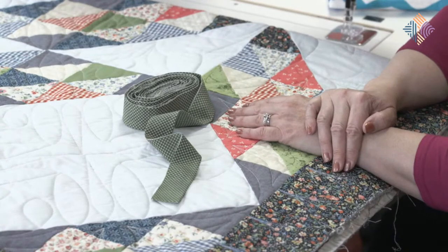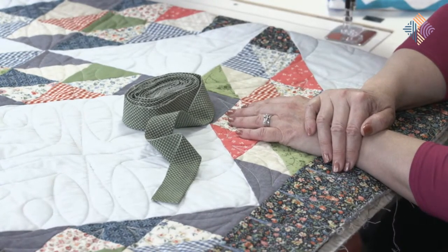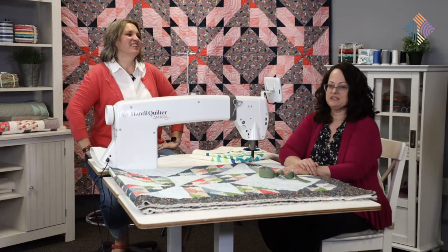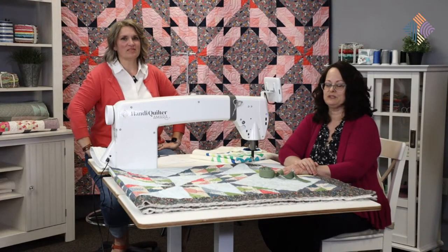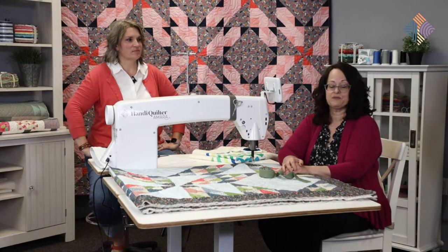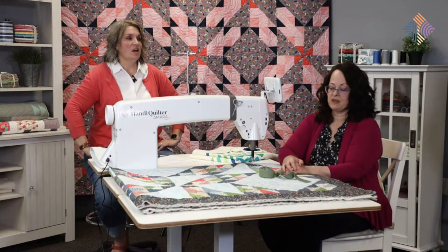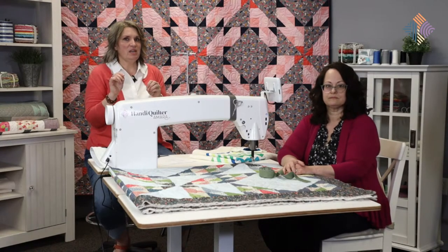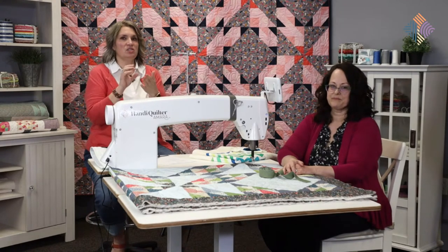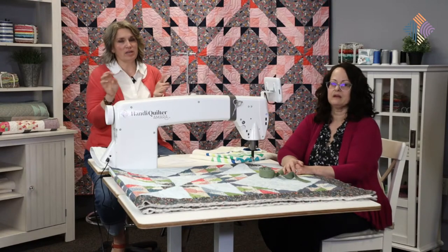I've done the hand stitching on the back with little clips. Kim knows my little secret - glue. I love to use glue. Elmer's glue on the back of a quilt - just a thin little bead of regular cheap school glue. You hit it with an iron and it just dries it right in place. The nice thing is I can wash it later and the glue washes out. It holds the binding in place for both hand stitching and machine stitching. The glue is the key because you can make that binding lay exactly where you want it.